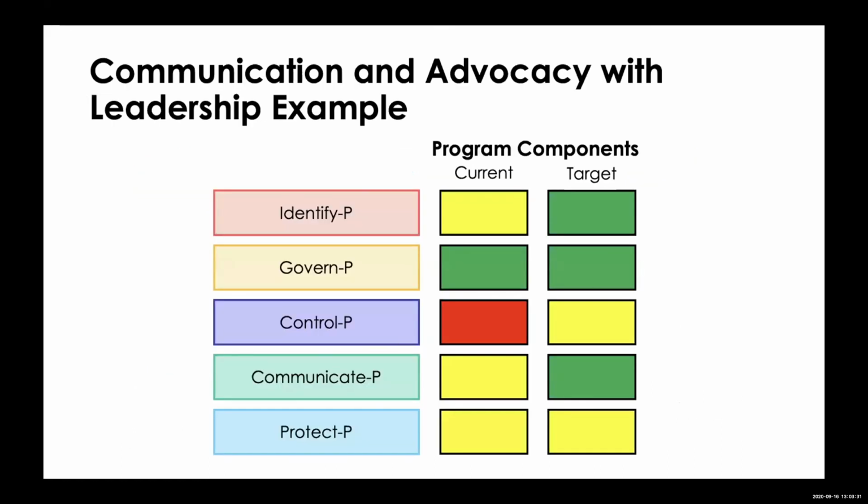This was a slide that I wanted to focus on here, which is a real world example of how organizations have been using the privacy framework. In this situation, we had an organization that wanted to have a conversation with its leadership around building out the privacy program. So what they did was take the functions, which were the highest level outcomes within the privacy framework, and map those to the program components. And they were able to create a green, yellow, and red color coding for where their program was at and then where they wanted to be.